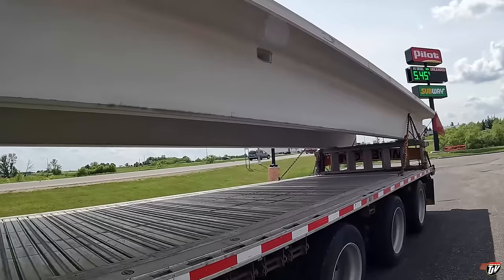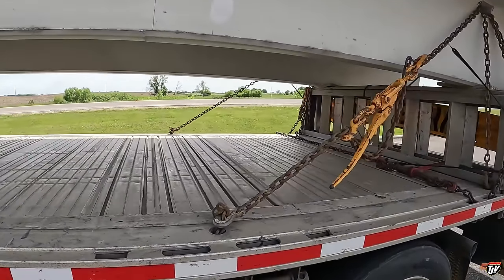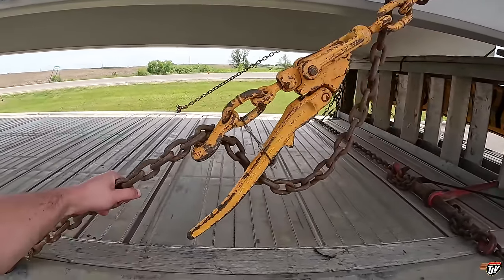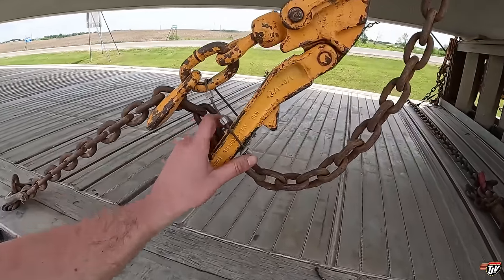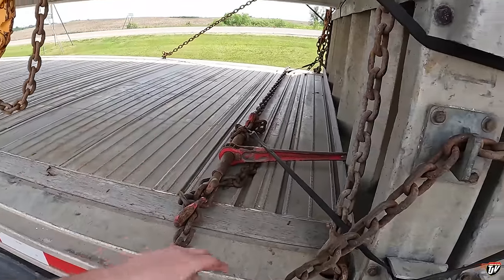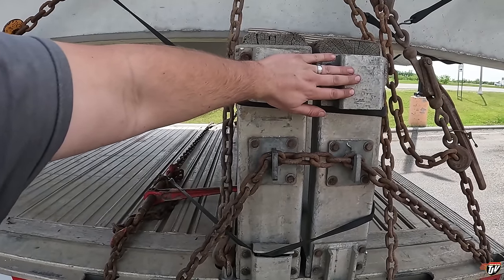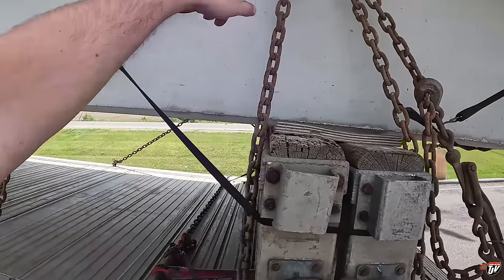So I've got those three chains up there. I've got four chains back here for a total of seven chains. Each chain is rated at 6,400 pounds. These all got the locks on here as well. This chain here, I guess, is an eighth chain. That's just holding these in place. We call these bunks or risers, either one. We've got one, two, three, four.